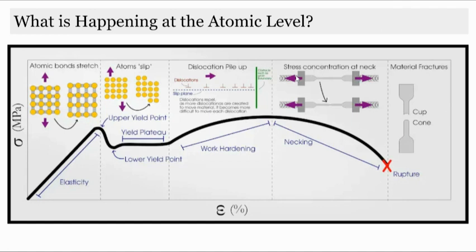So if we examine what's happening at the atomic level, I would strongly encourage you to put this into your notes and draw some pictures here. In the elastic section, where our Young's modulus stress-strain curve is linear, we are seeing the atomic bonds being stretched. You can see here they are when the tensile force is pulling them, and they're being stretched, but they're staying in their positions. Whereas once we go into the plastic deformation section, those atoms are actually slipping. The bonds are broken at dislocations and the atoms are slipping, right?